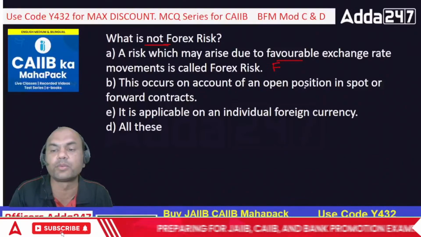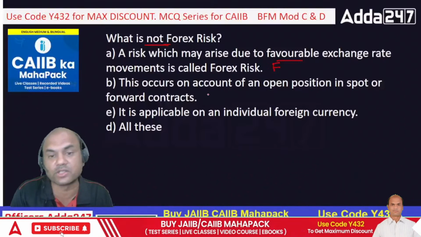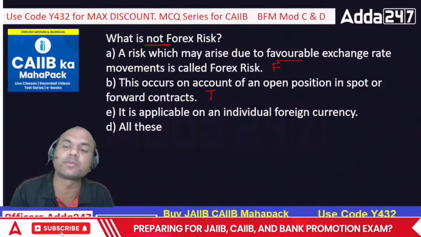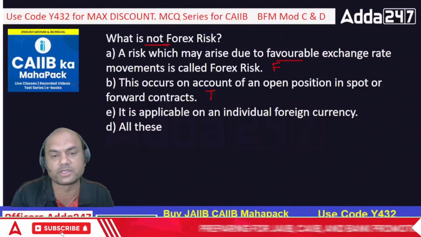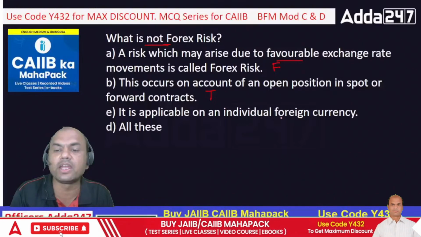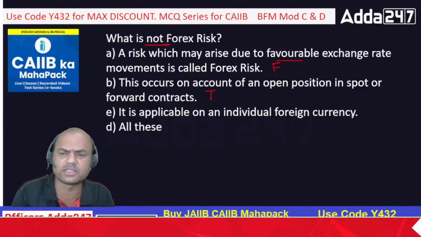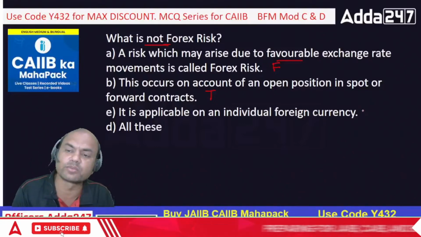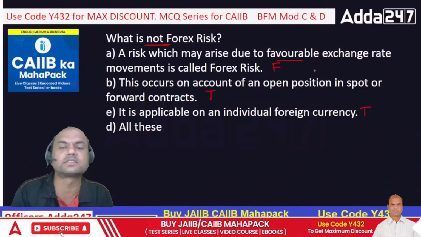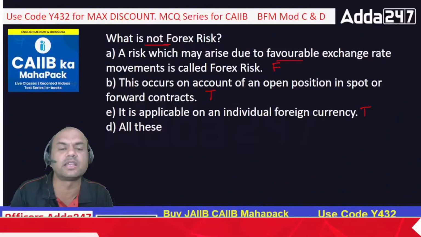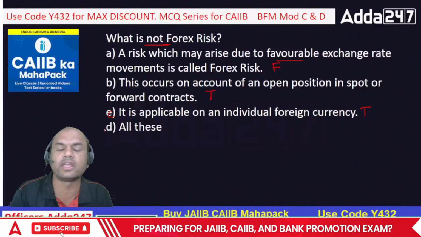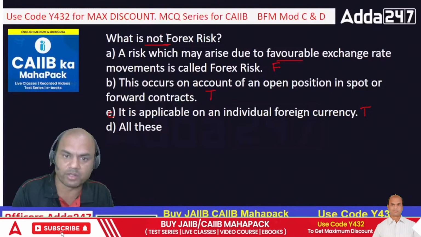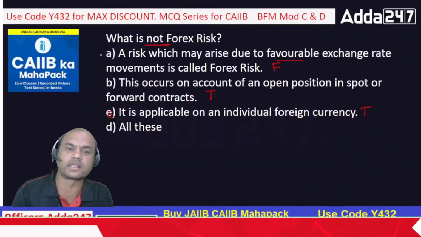This occurs on account of open position in spot or forward contracts. So this is true, because forex risk may arise if I keep some position open in spot or in forwards. It is applicable to any individual foreign currency. Is it true? Means forex risk is applicable to any currency? Yes, it is true, but obvious. So what is the correct answer now? A, B, C, or D, okay? So all of this is not true because we want the not, okay? So the correct answer is A.